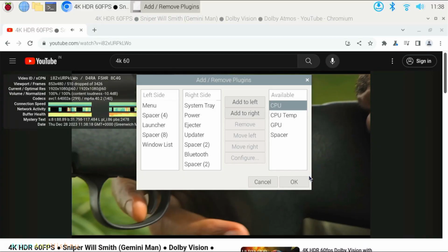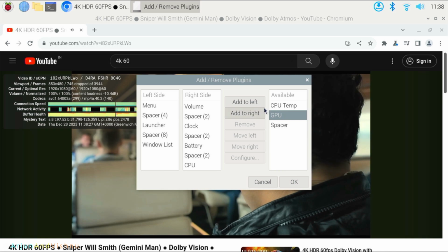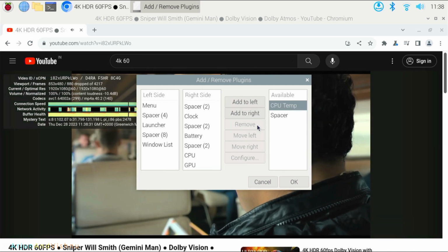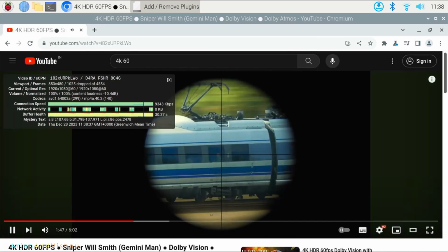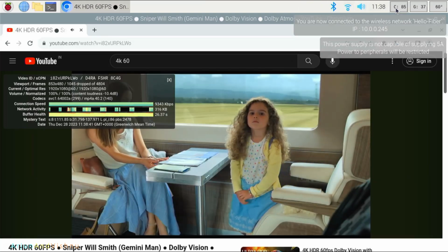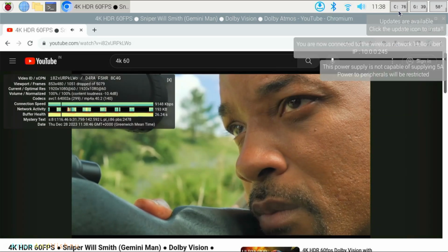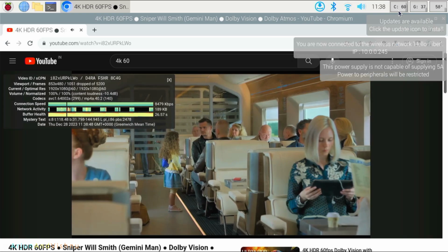You can add plugins to the taskbar and live monitor the system performance. I will add CPU, GPU and the temperature monitor. Right now, while playing this video, the CPU usage is around 50% and the GPU usage is around 30%. Looks like the Pi 5 has plenty of headroom for multitasking.